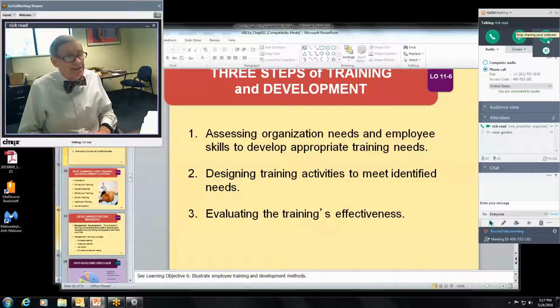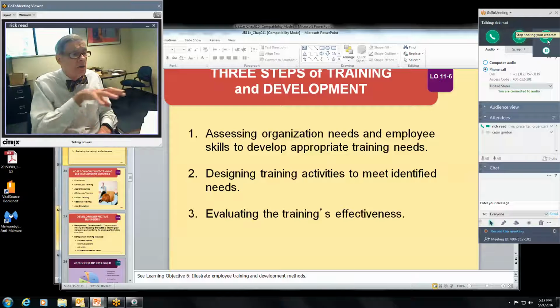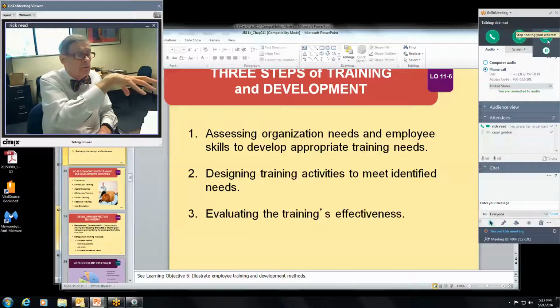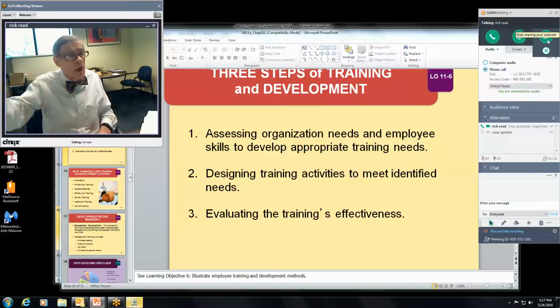What is it that the organization needs? What is it that the employee needs? And then design your activities to meet both. Obviously, this is talking about training, and if you're going to do training, you conduct the training, then you go back to the supervisor and say, did the training do what you wanted it to do? And then give feedback to the employees, etc.